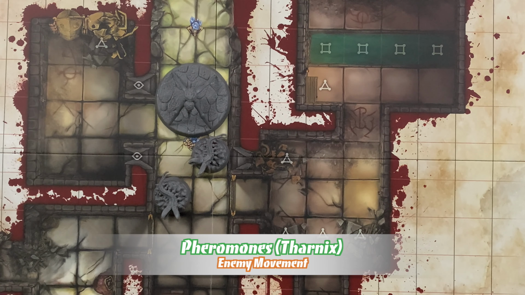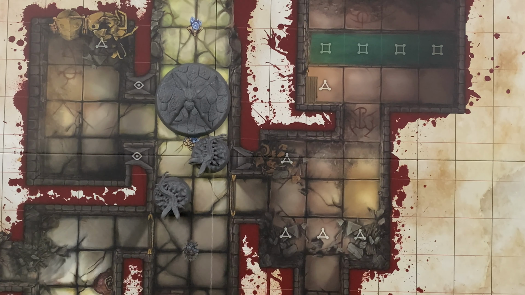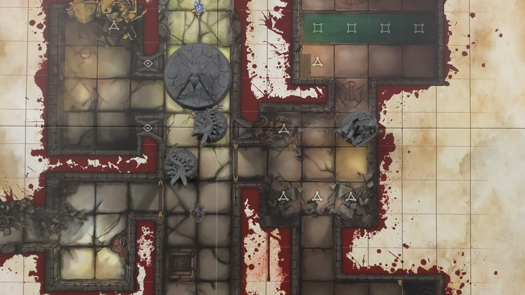The Tharnix emits strong pheromones that enhance the senses of other insectoids. Each other insectoid within 1 to 2 range of the Tharnix gains attack +1. These pheromones actually inform the Tharnix's movement as well, as when it moves, it will not try to gain line of sight to a hero, and instead put itself in a position so it can provide as many bonuses to other insectoids as possible. It's also important to note that the Tharnix does not need line of sight to the insectoids to provide this bonus. Also, the pheromone bonus from multiple Tharnix does stack.